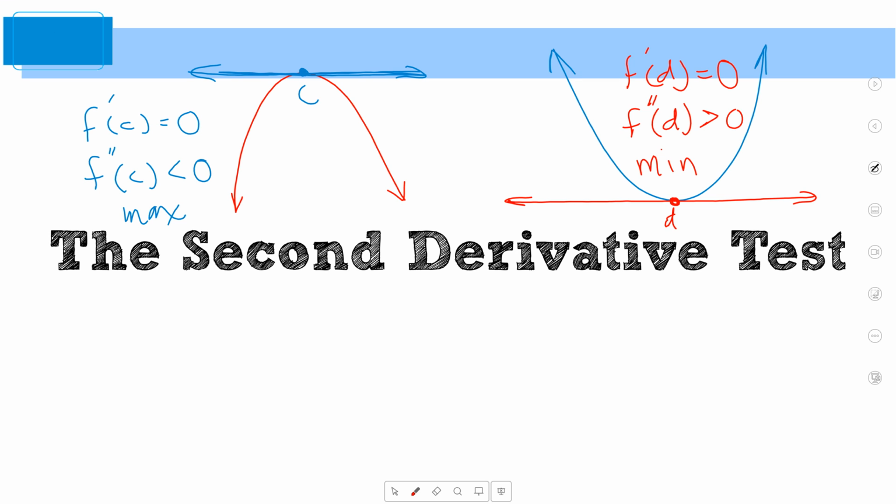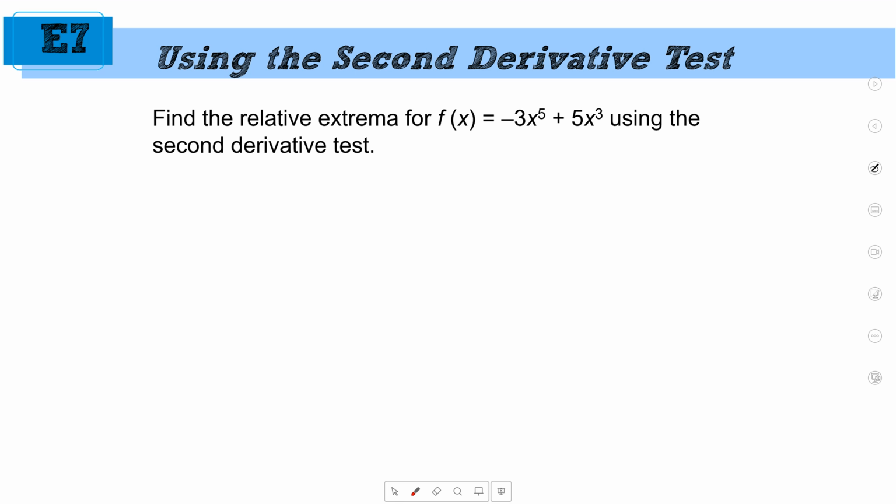However, to make things more challenging, sometimes the second derivative test doesn't work. So you have to go back to the first derivative test. So why would I do the second derivative test that requires more work and probably will not work at some point that requires me to go back first? Why wouldn't I just say, and the answer is, I don't know. You wouldn't. You'd stay with the first derivative test. But again, some knucklehead is going to say to you, use the second derivative test to find extrema. It would look something like this.